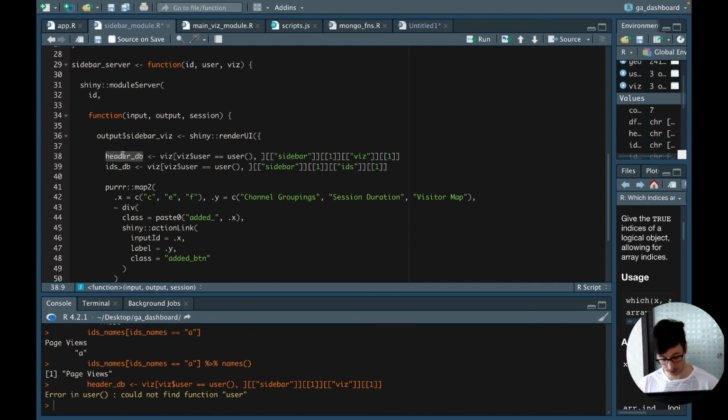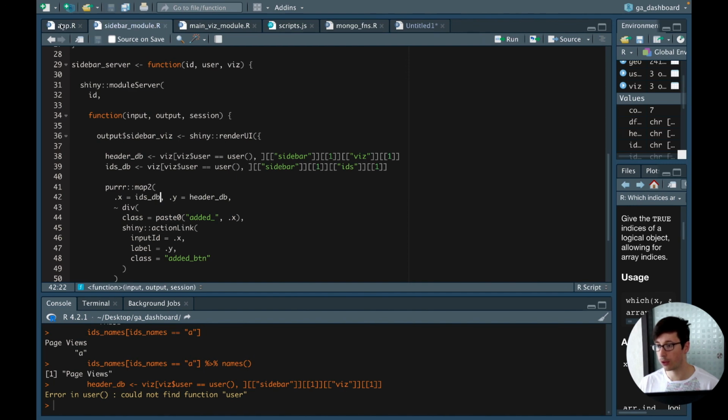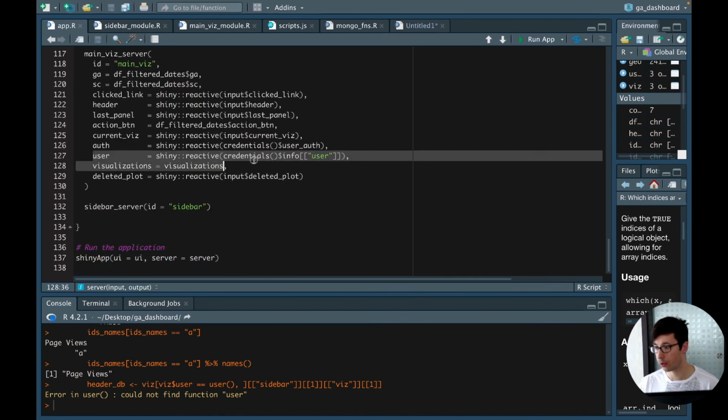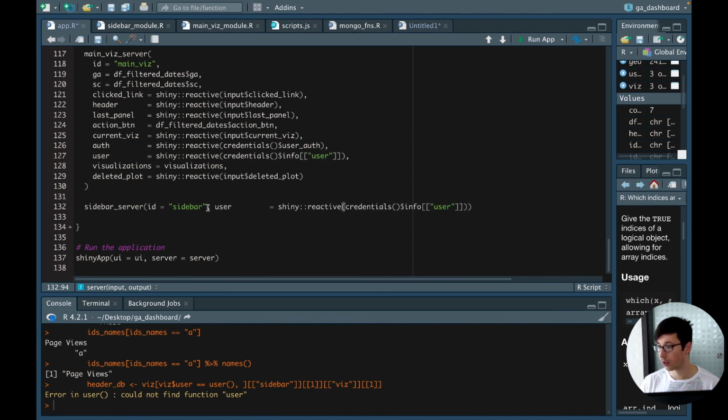And then similarly to the main visualization module, I'm going to substitute this one with header underscore db, and this one with the IDs. And then I'll save this. I just have to add user and the visualizations in this sidebar. So user is going to be this one, and then visualizations is going to be the visualization collection.